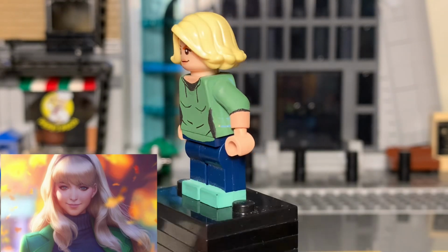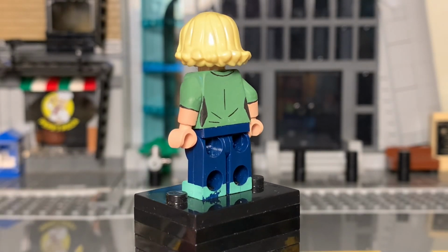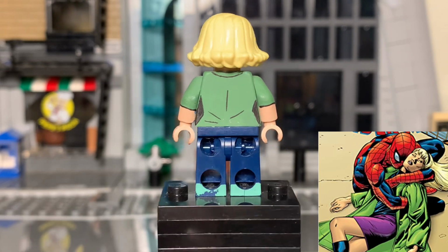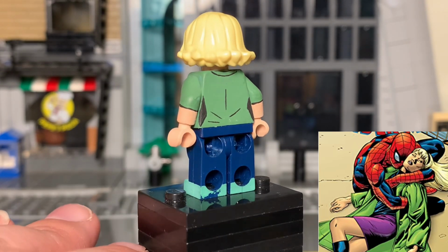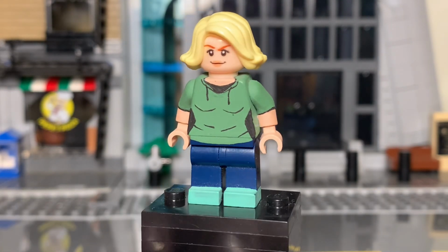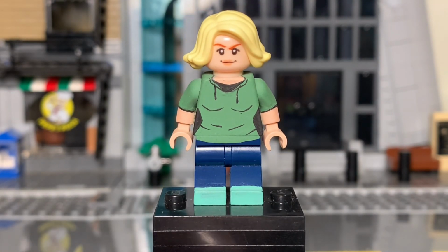Moving on to the other love interest of Spider-Man, Gwen Stacy. This is a different design. I didn't want to go with the look she had, you know, when she died. So this one is more of a laid-back, just sweater, jeans, normal outfit. I know the face doesn't match, but it is just a civilian fig.